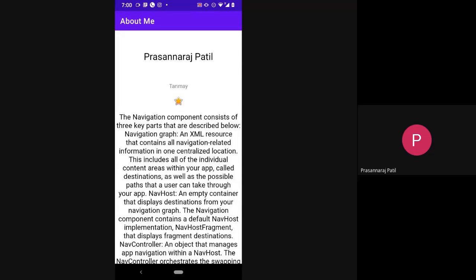So right now we are using this findViewById. So I will just go to the part where we will use data binding. We are going to use data binding. So where is that? Yes, inside the layouts, the data binding part.